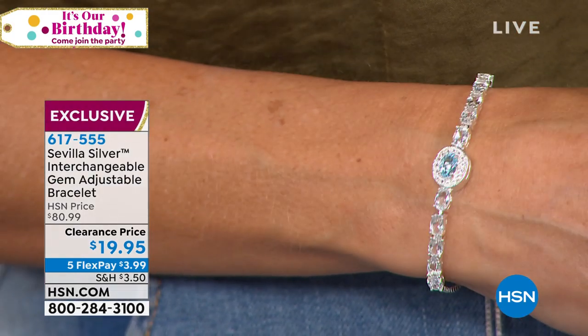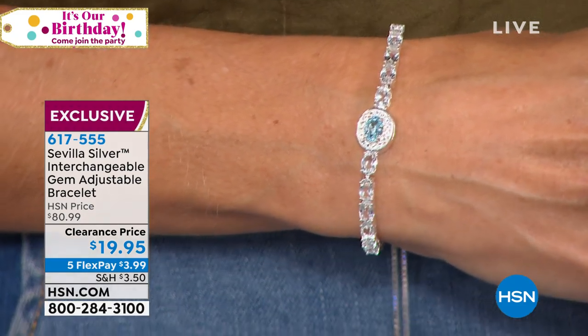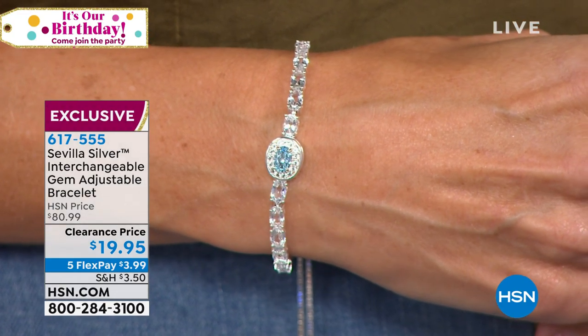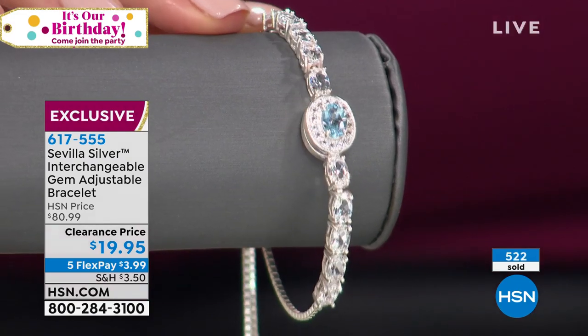If you love a real big gem look, you're getting it here. If you went to Brazil and broke off a rough geode, took it to a lapidary, you couldn't get a gemstone cut and polished into an oval fancy stone for $20. Buy the bracelet immediately. You get two gemstone inserts — the amethyst with a halo of white topaz, and the line bracelet that's all white topaz. It goes from four to ten inches open.